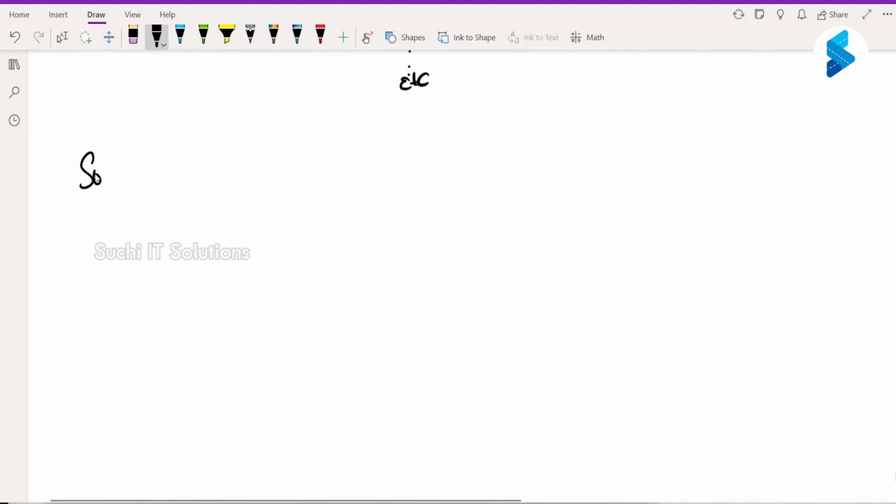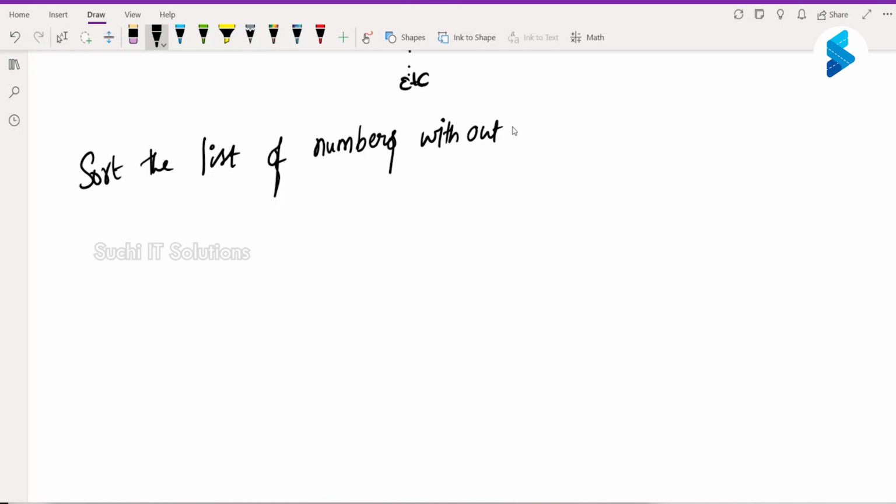Now sort the list of numbers without the default sort function. Okay, there are regular sorting algorithms such as bubble sort. There are several sorting techniques.